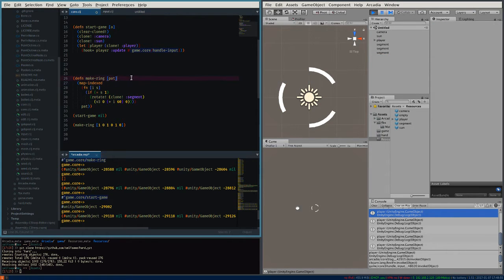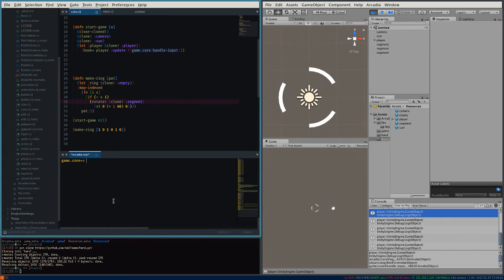Okay, so if we let the ring be clone empty, then when we make these, what does rotate return? Okay, good, the object.